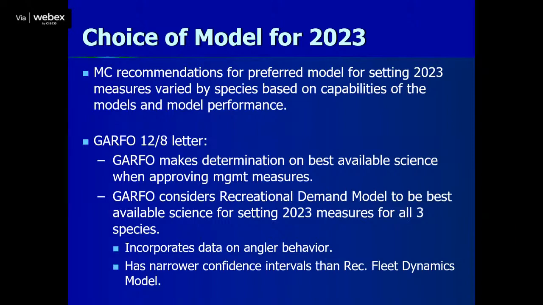So the rationale provided in the letter for why the RDM was preferred by GARFO is that it incorporates data on angler behavior, and it has narrower confidence intervals than the other model. And as Tracy summarized, the confidence intervals are part of the first step of the percent change approach in determining your outcome for setting measures. Next slide.